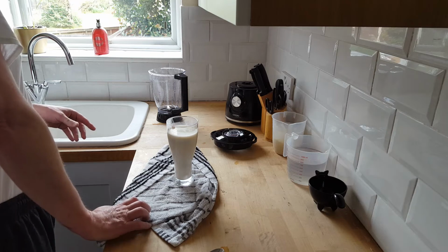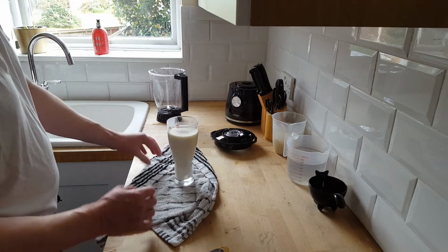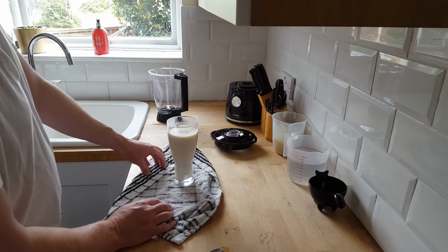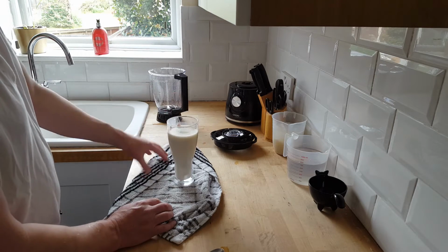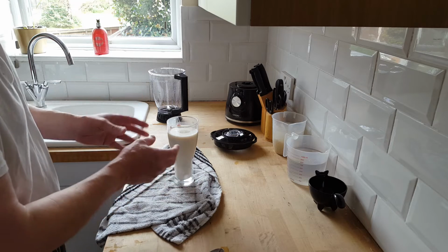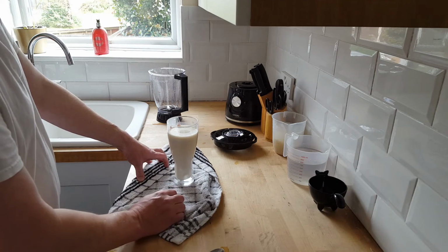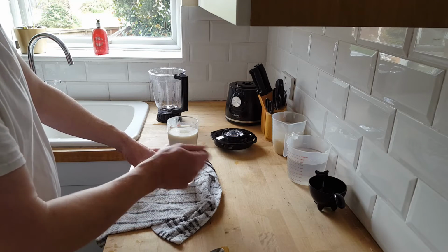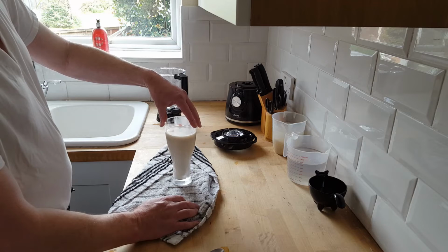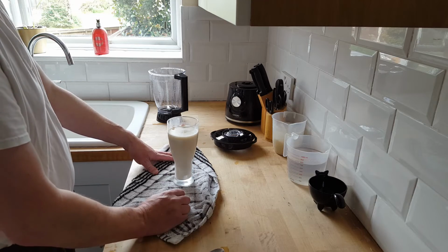You're probably going to get best part of another pint as well. So all you need to do is to put that into some kind of bottle, recycle perhaps your normal milk containers, and it should keep in the fridge certainly for 3 or 4 days. What you will have to do though, when you do take it out of the fridge, bear in mind that there'll be some kind of separation go on as it sits in the fridge. The liquid and what remains of the solids will try and separate out, so just give it a quick shake of the bottle each time that you bring it out to use it. But to be fair, that's actually quite tasty and not at all oaty, shall we say, which does surprise me.